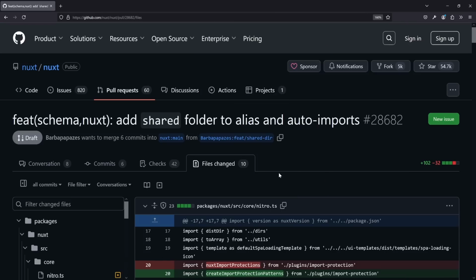But if you don't want to wait that long, you might have already applications working fine with the new Nuxt 4 directory structure. Why not implement it ourselves, more or less what the PR does, but fully in user land, and see why it makes sense to maybe upgrade as soon as the whole integration is available, because there are a few things that we can't fully do, or only with more effort that we don't want to do today. So let's see what they are and first implement the very basic version of the shared folder.